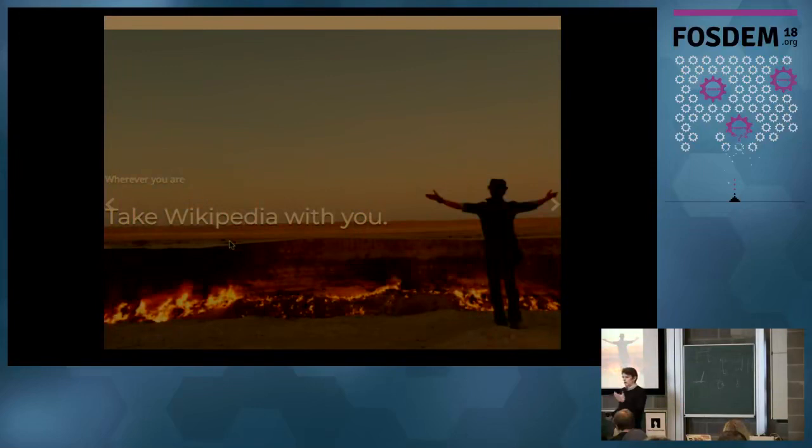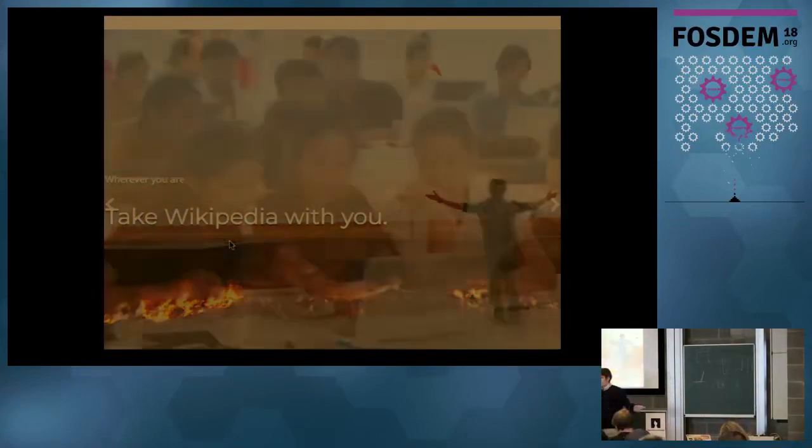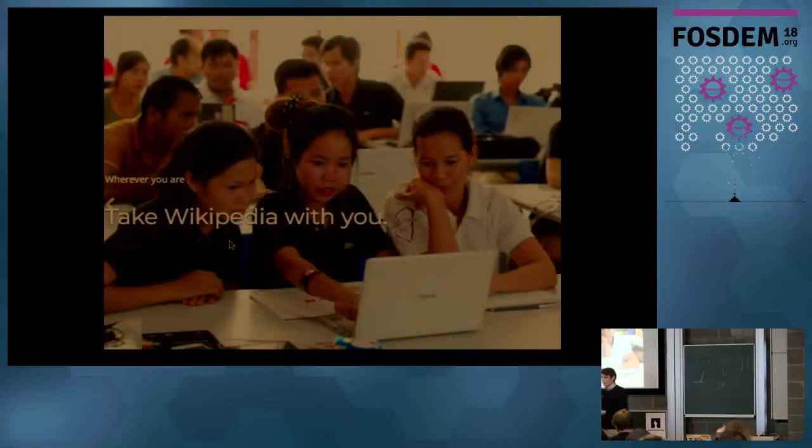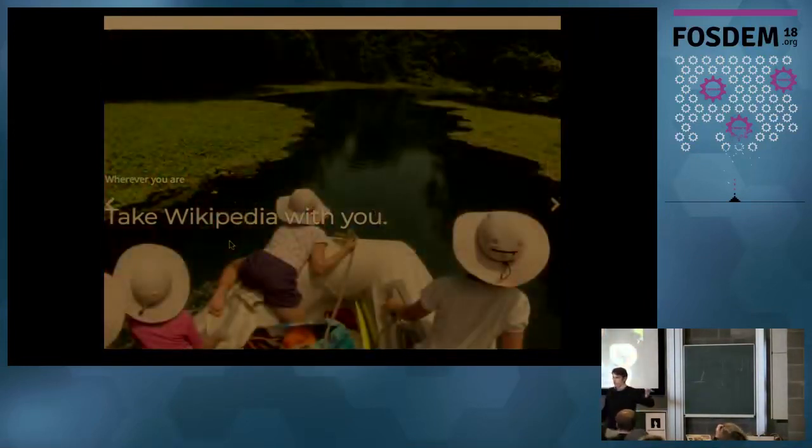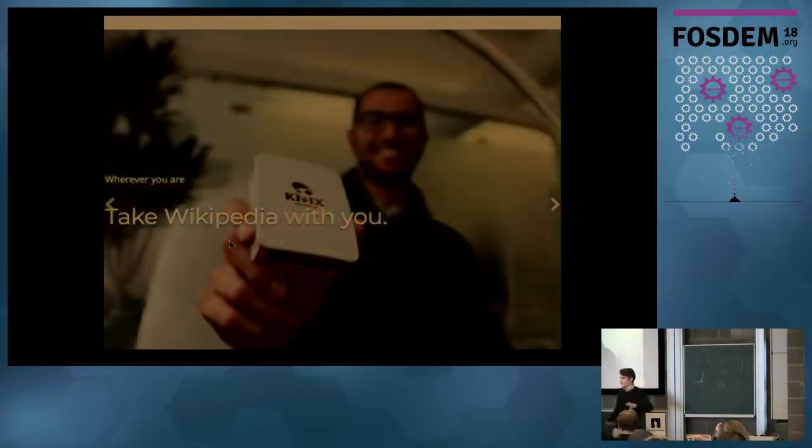So Kiwix as an app, there's an Android app, an iOS app, native apps, and a web viewer. The Android app is used by about 50,000 users monthly, and then there are lots of other kind of content-specific apps as well. It's not just Wikipedia. The app lets you view physics simulations and Stack Exchange posts and YouTube and Khan Academy. There are lots of different bits of content in there.